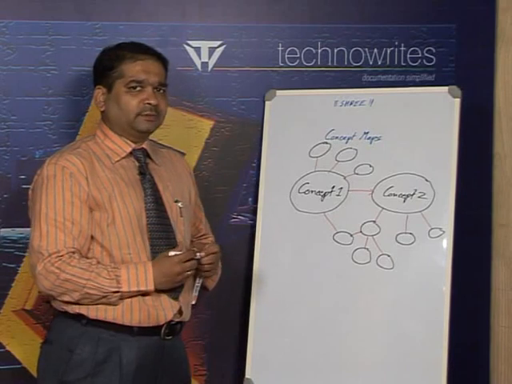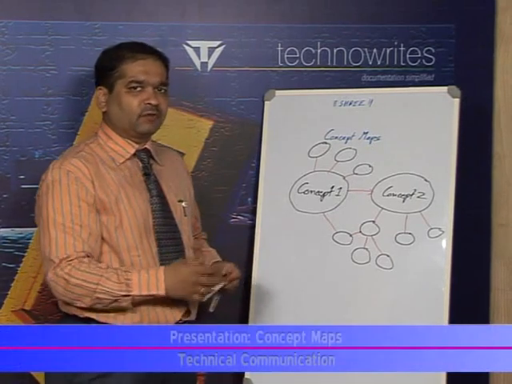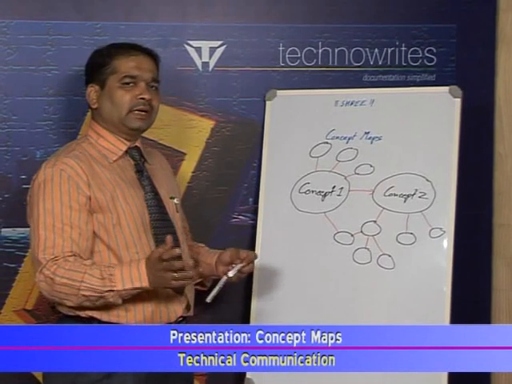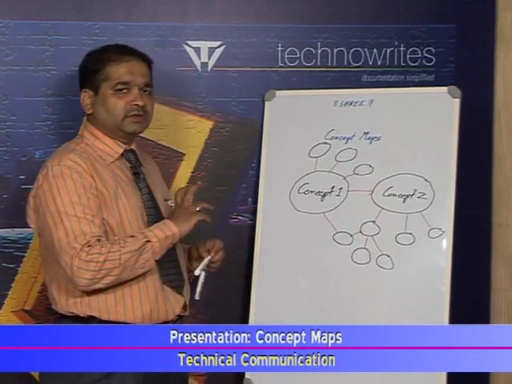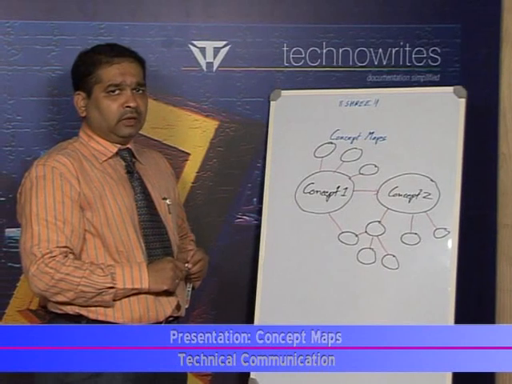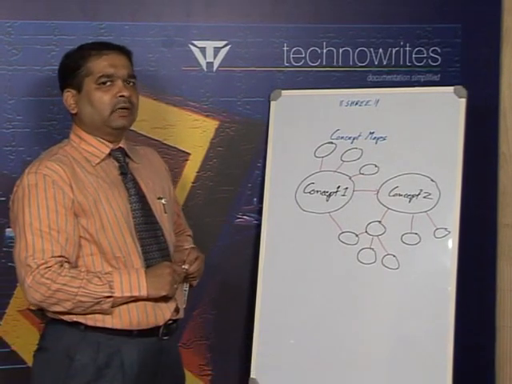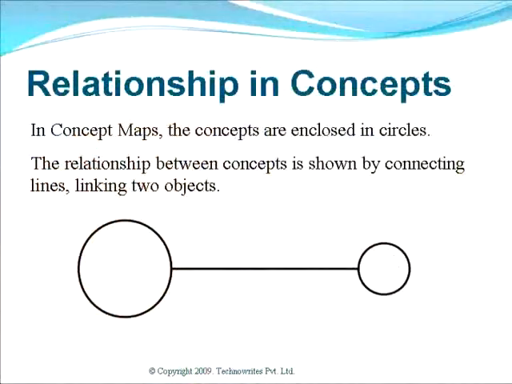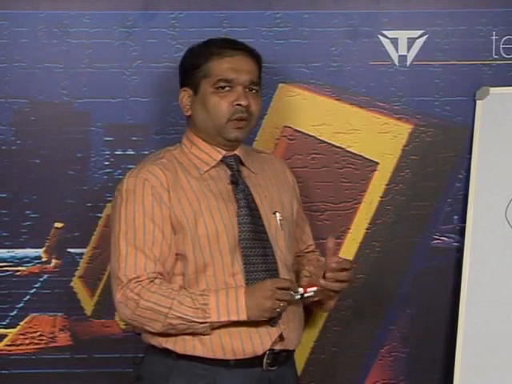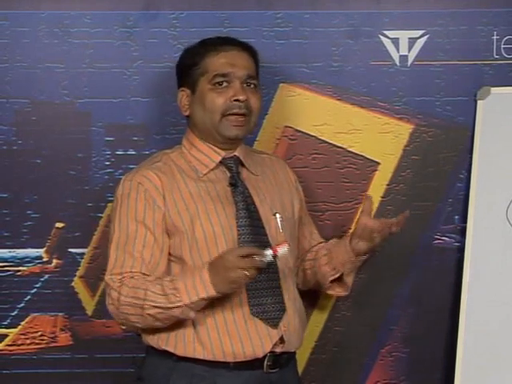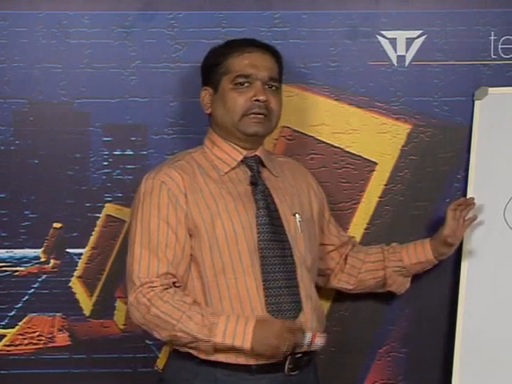While drawing concept maps, you may have to draw that diagram and develop it further 3-4 times to make sure that you are getting the best representation of the subject that you are talking about. Let's now look at the slides. When and where were concept maps actually developed? Concept maps were developed by Professor Joseph Novak in the Cornell University in the 1960s. He used this idea to link a number of concepts and to try and represent a subject or a particular topic. Concept maps could be a very powerful tool for technical writers.